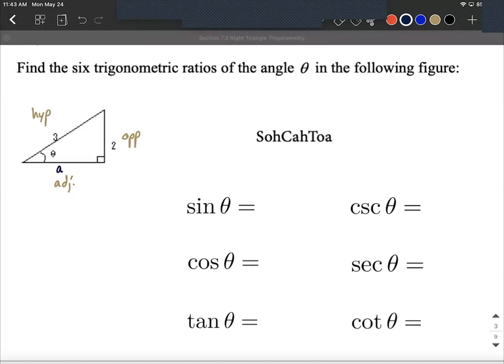To get this adjacent, what we want to do is use the Pythagorean theorem. The Pythagorean theorem is A squared plus B squared equals C squared. Now it's important to note that the C is always going to be the hypotenuse. So as we fill in here, I'm going to go A squared plus B is going to be two squared equals my hypotenuse three squared.